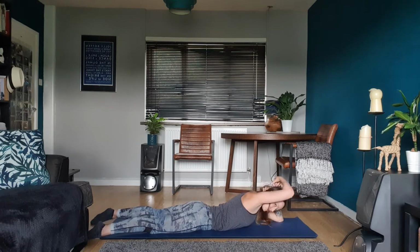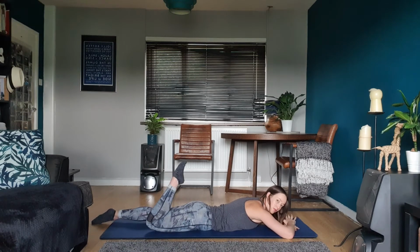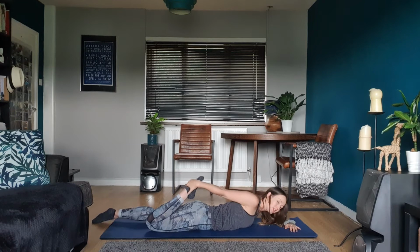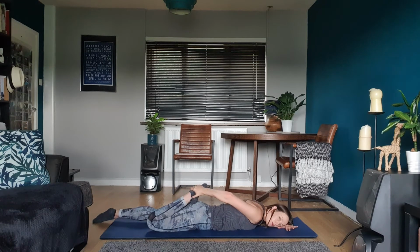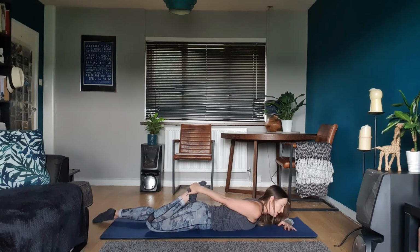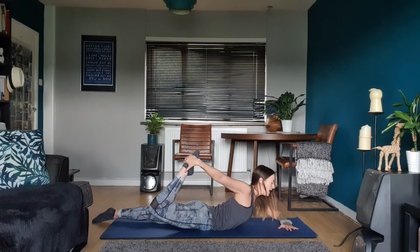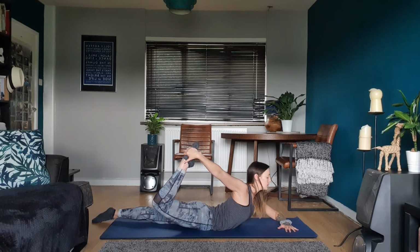Alright guys, so staying on the mat, we're going to bring one foot in. Take that reach back towards the foot, grab your ankle if you can. Just give that leg a little pull for a little quad stretch. And then this next one we are lifting. So it's this one where we just start to lift off the mat, elevate the knee, elevate the chest as well if you can. Feel that stretch through the chest and shoulder.